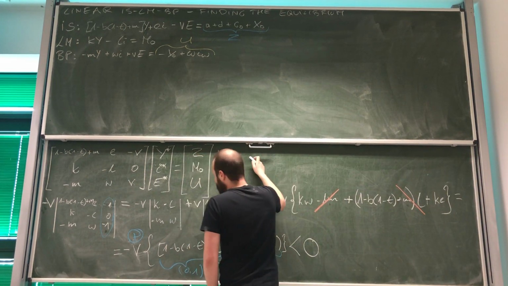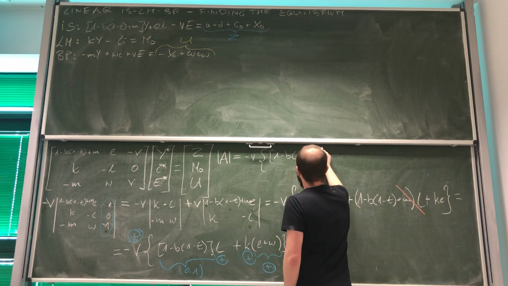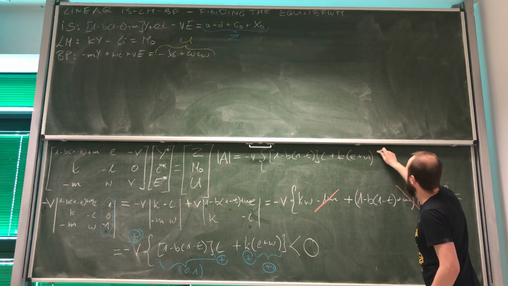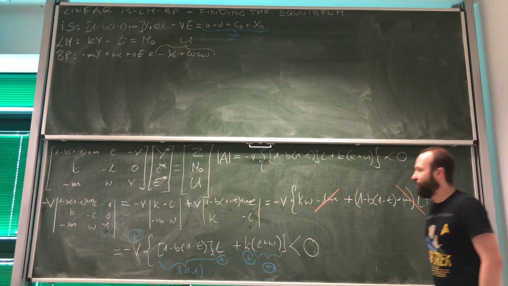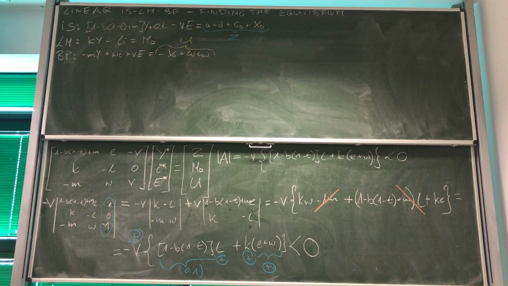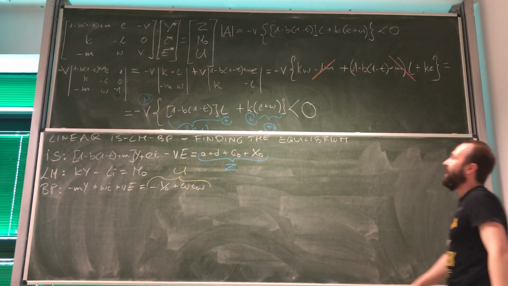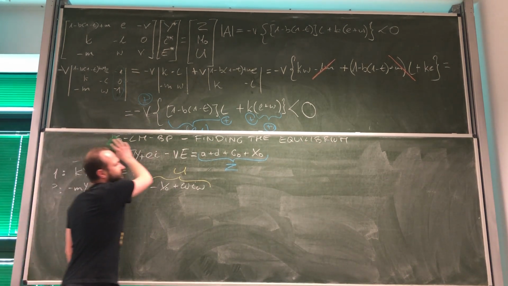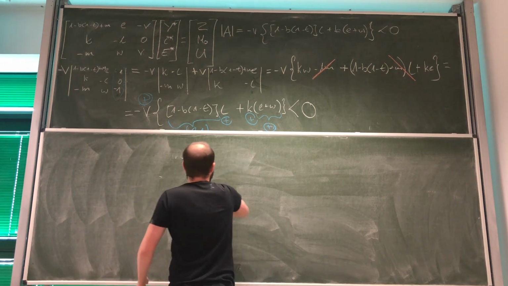Okay, we will need this for later, so let me just put it down here. That the determinant A is equal to negative v times 1 minus b times 1 minus t L plus k e plus w, like that. And we know that this expression is lower than 0. Okay, so now that we know that the equilibrium exists, the next thing we need to do is find equilibrium income and interest rate.